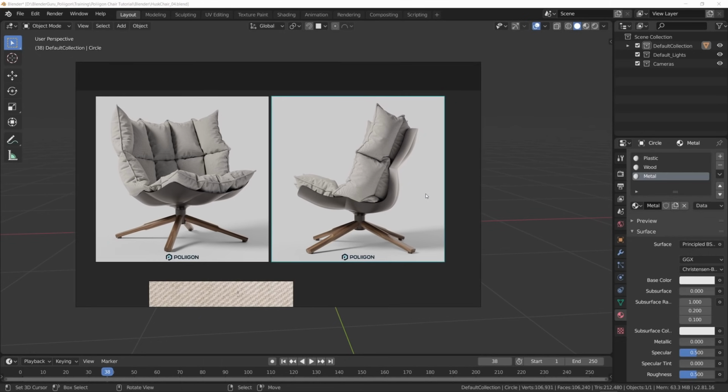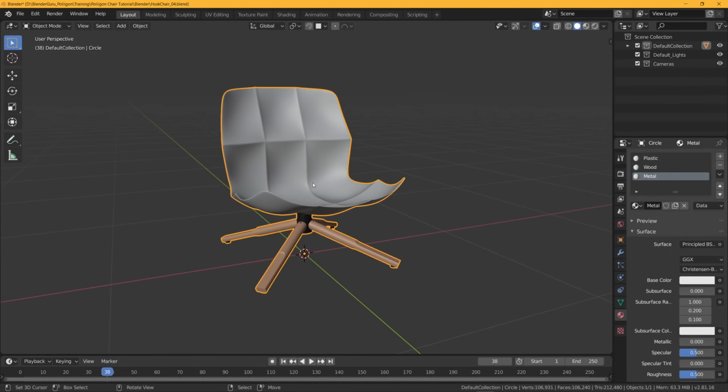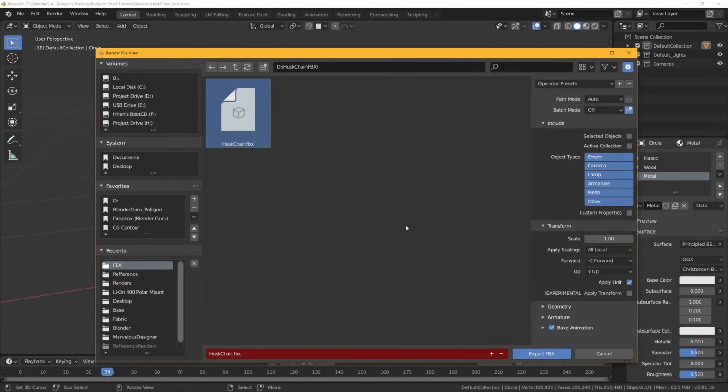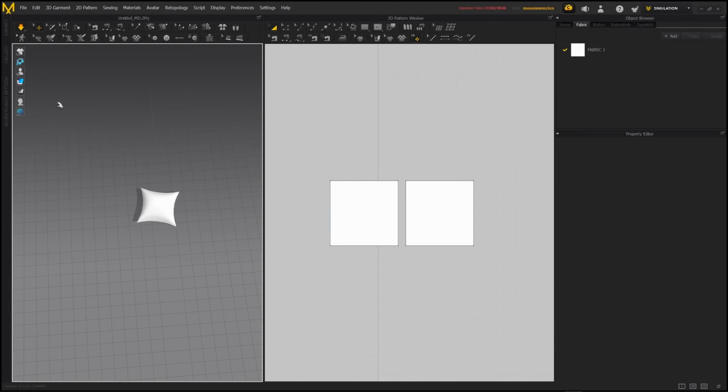But if you just want to do the Marvelous Designer section and learn that, you can also download this base model and import that into Marvelous Designer. So I'm going to import mine into Marvelous Designer, and I'm going to go to File, Export here in Blender. I'm going to export it as an FBX. You can use OBJ if that's what you're used to. I like to use FBX because if you've set up your scale properly within Blender, when you import an FBX into Marvelous Designer, it'll automatically set up that scale for you.